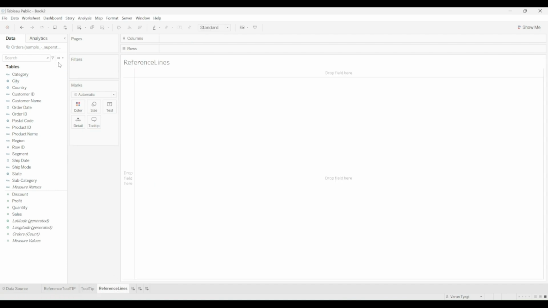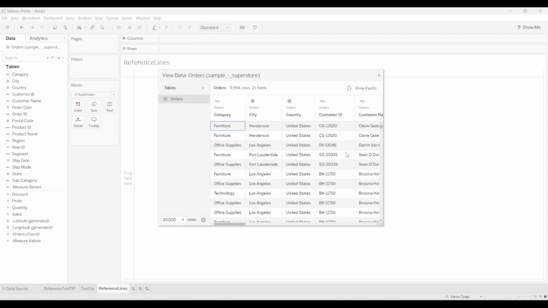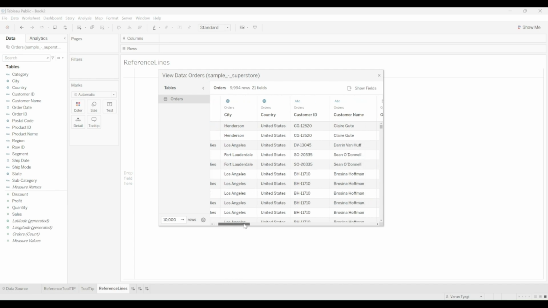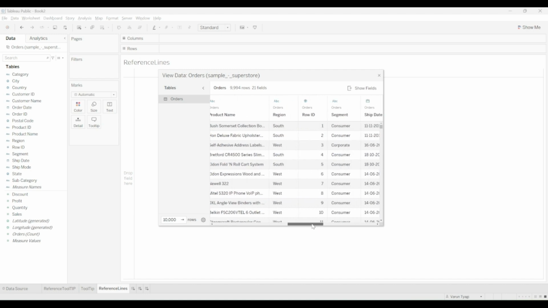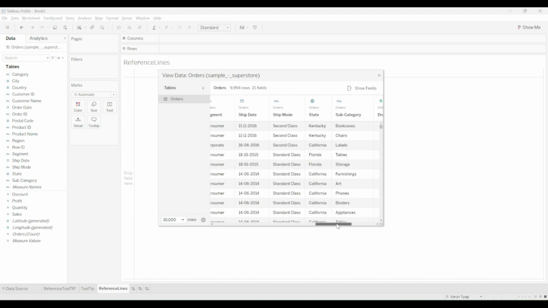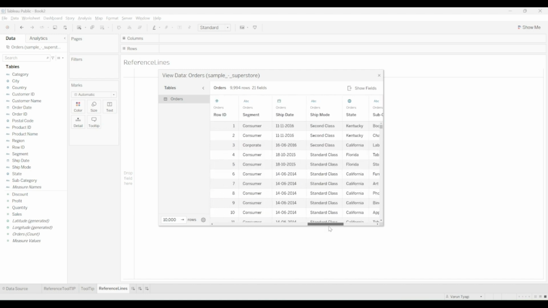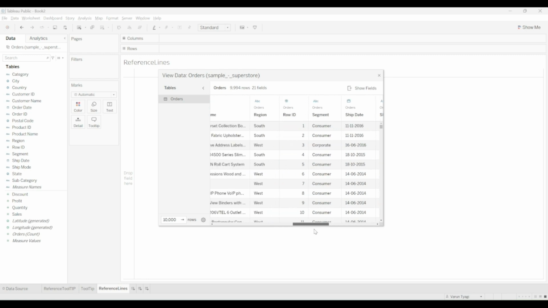Okay, let's have a look at our data and see what else we can make. We will take the subcategories and see with respect to my region.